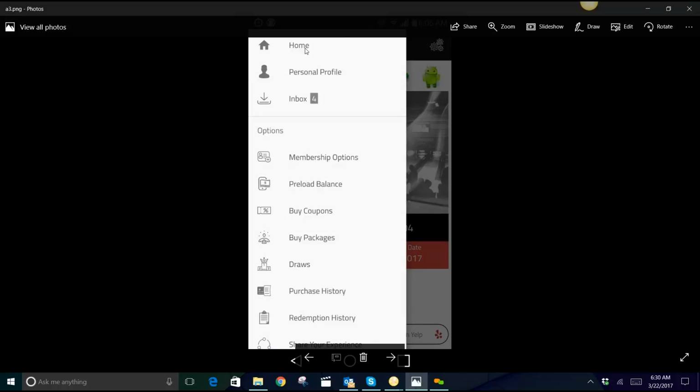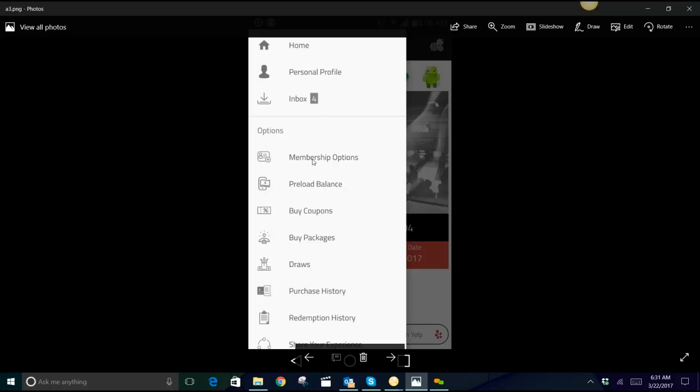The consumer sees, well, I want to go home. Here's my personal profile that I can edit. Here's the inbox of messages that we push right to them, and we'll illustrate that a little later. You can communicate with different segments of your database with push button ease, and we'll show that push message library a little bit later here.